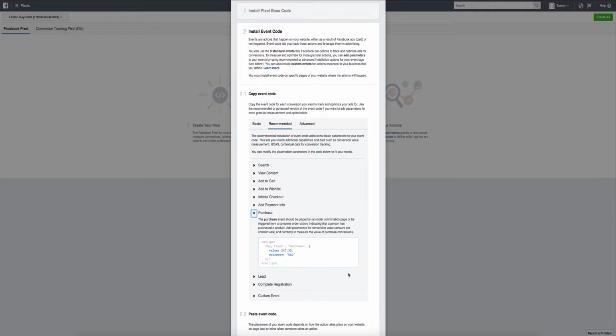So it just helps you to be able to manage and see more clearly exactly how much you're spending, how many sales you have, but how much it's costing you to get the sale that you actually want. And you can install these event codes for any of these 9 different options that Facebook has essentially given you.